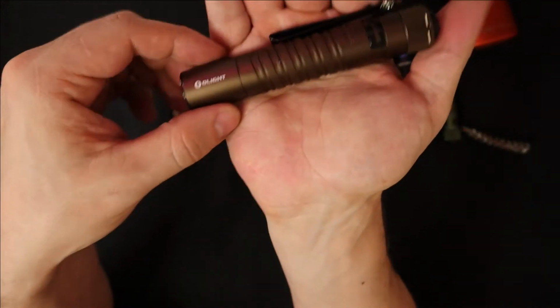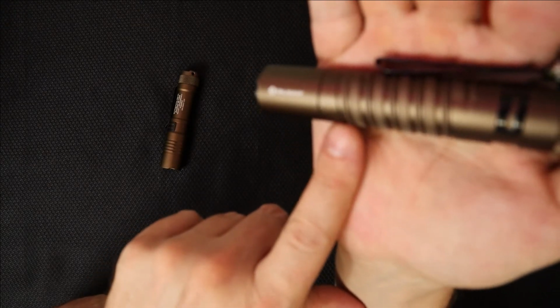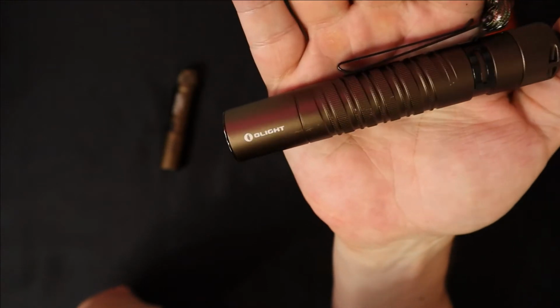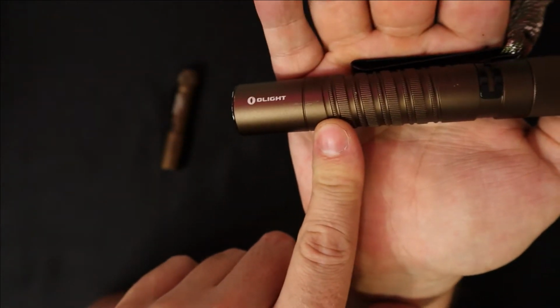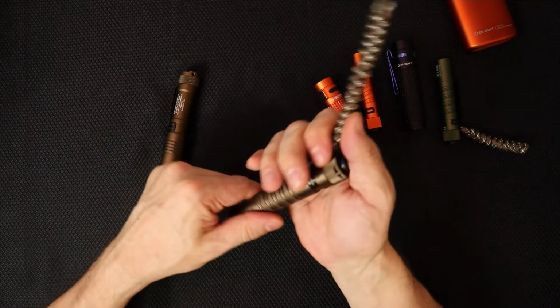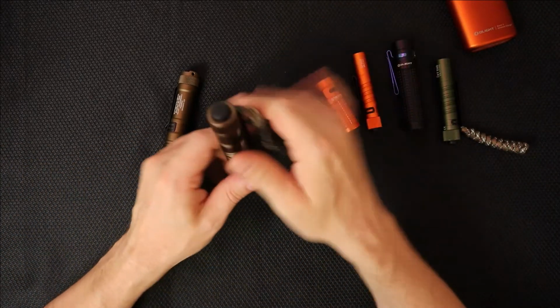And we were picking on the finish of Streamlight. This finish is already starting to wear too. I don't know if it's going to show up in frame here. Let's see. Boom. Yeah, we see some light finish wear here. Off camera, you can really see it. I haven't put this light through very much at all lately. It wears a lanyard because a lot of my outdoor security stuff has lanyards in case I'm reaching in the dark. I got my light.